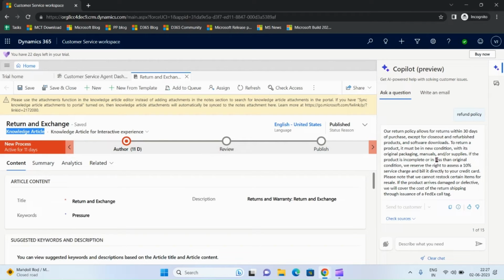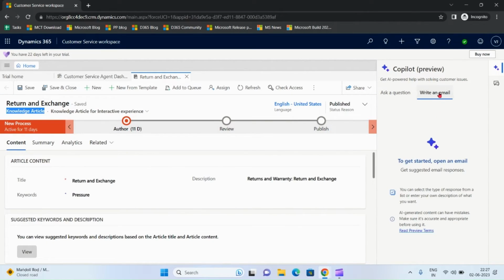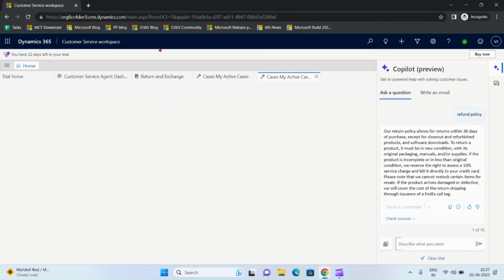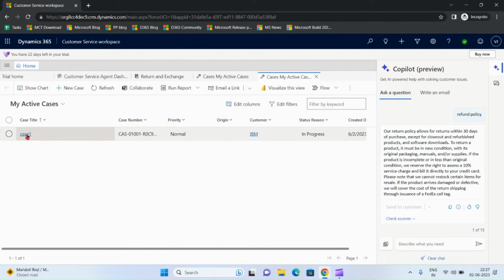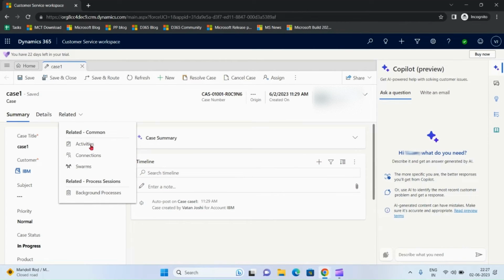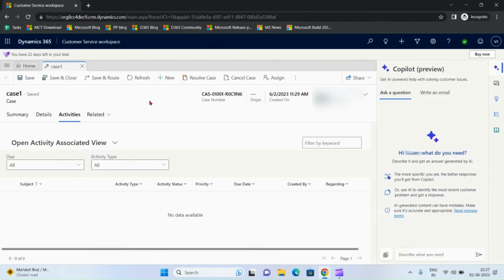The other feature is write an email. If you click on this option, it will tell you please open an email first. Let me go to a case. Activities.